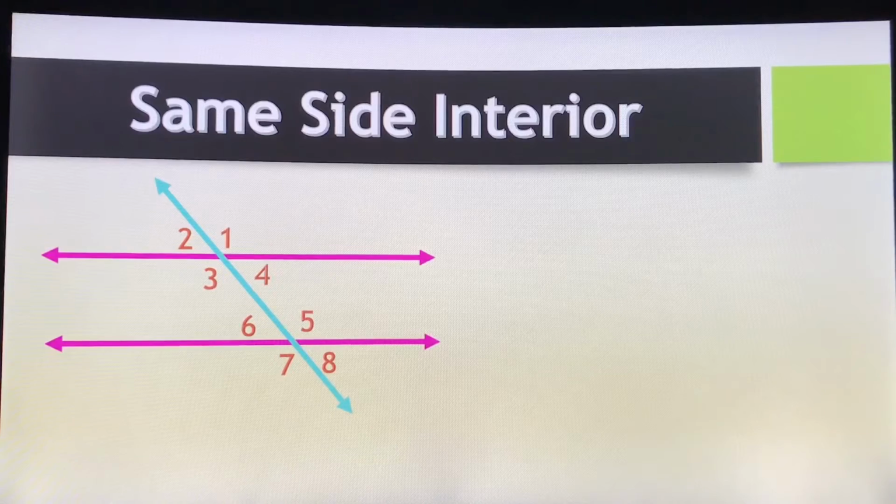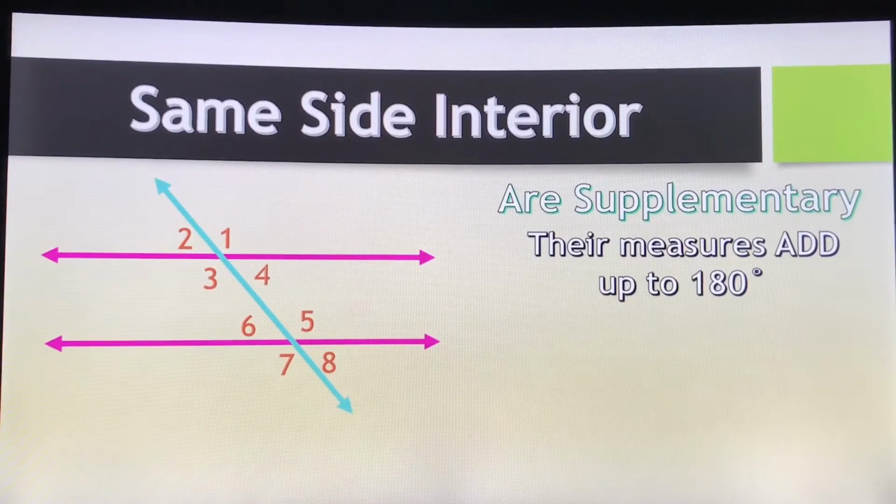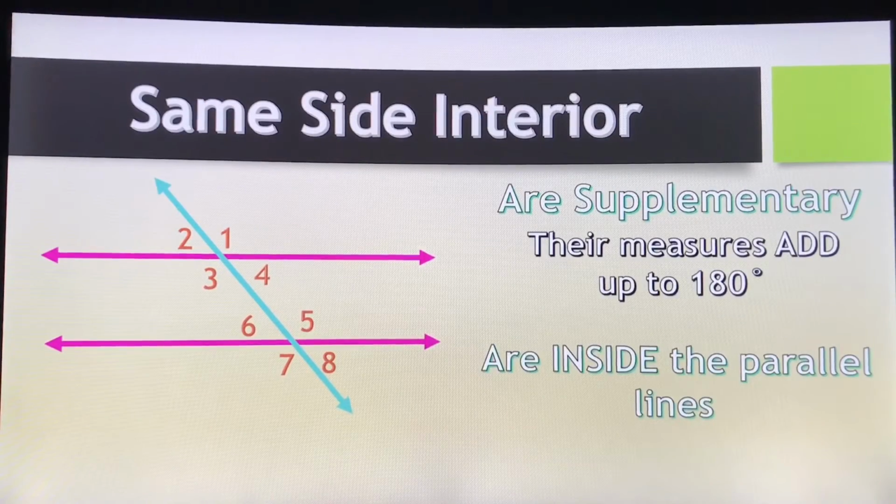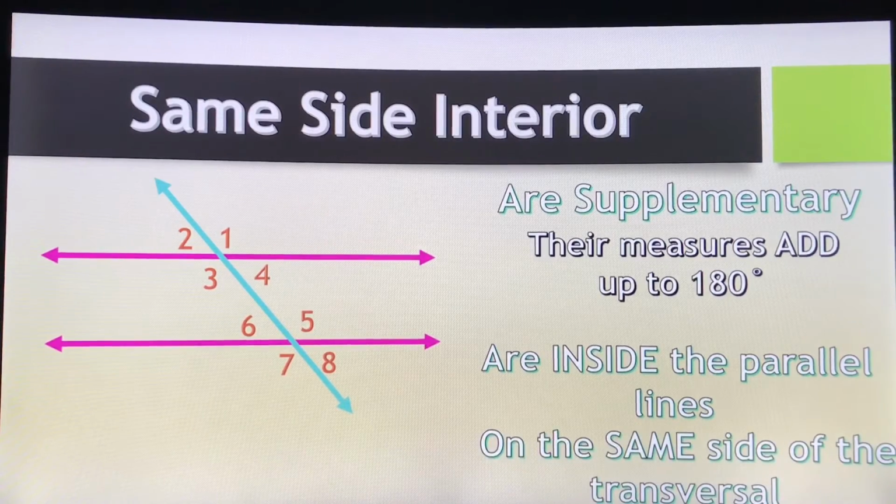One more angle relationship that's formed is called same side interior. Same side interior is exactly as it sounds. These are supplementary. Their measures add up to 180. They are not congruent. This is our first pair that's not congruent, so it's important to remember that. They're inside the parallel lines and they're on the same side, same position. So let's look. If I had angle 4, what other angle is sitting inside those two pink lines on the same side of the transversal and inside? That's right, angle 5. If I added those two angles, their sum would be 180.